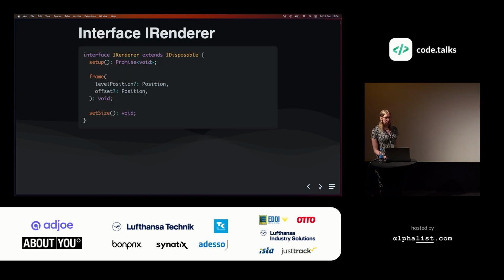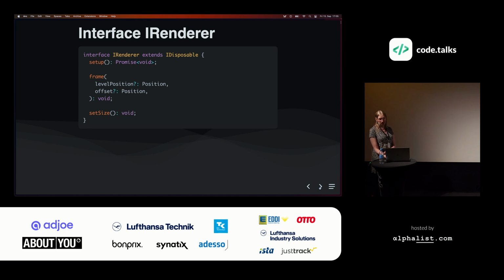The approach I took is I just set up an interface where I pulled out my whole rendering into an interface. Which methods do I need? I need some method for setup, like, okay, set up the textures and stuff, and then I need a method to paint a frame on the screen, and a method which is called when the canvas is resized. So this is basically my interface I have to implement.